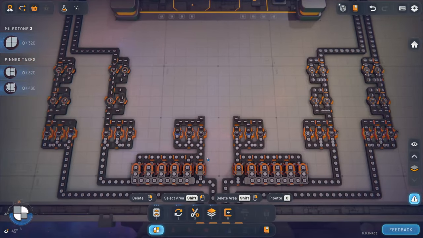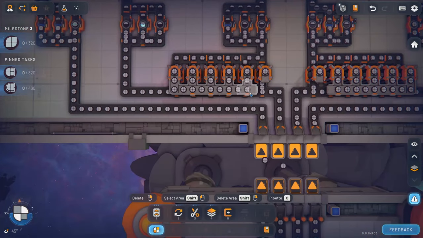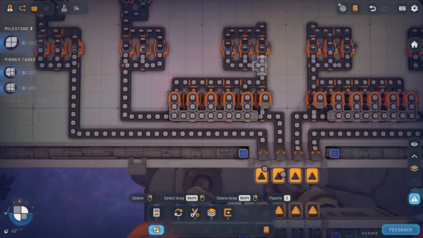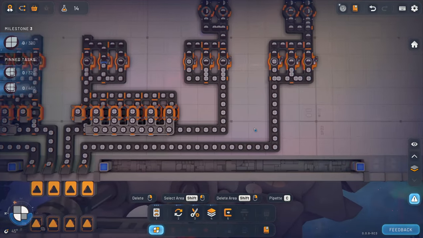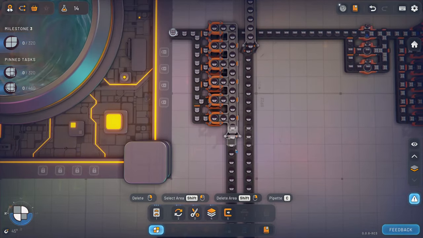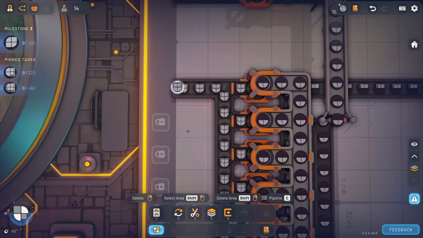Alright, so what I've done, I have quickly disconnected a little bit here. Why did I do this? Because we're going to need this a little bit later on. But for now, just disconnect it and bring it to the correct side. Bring it all the way up. Of course, don't forget to turn them around. So we got the perfect shape.